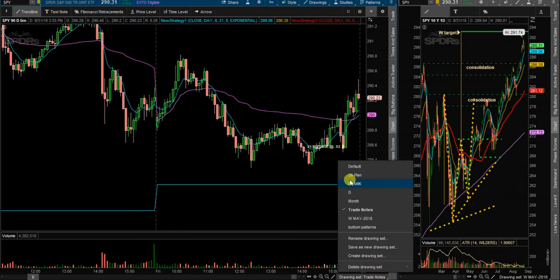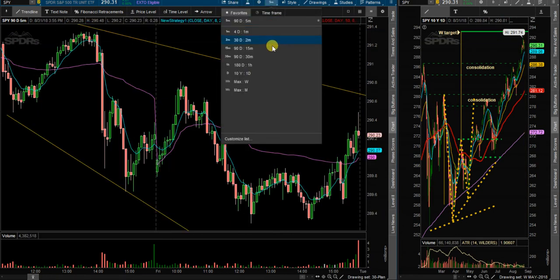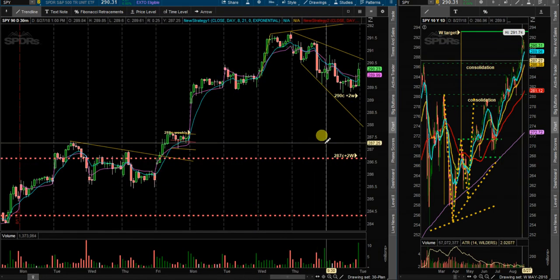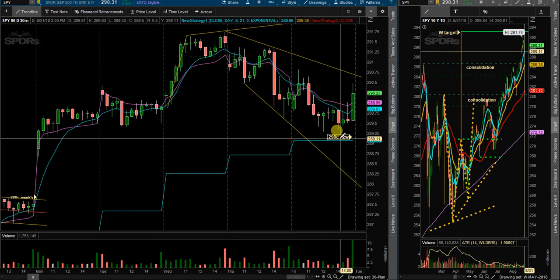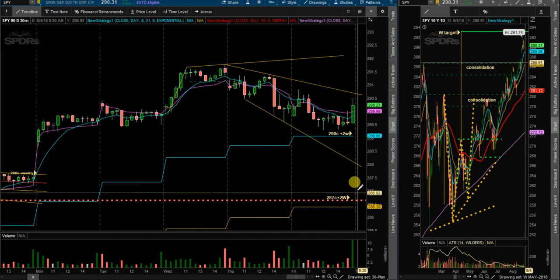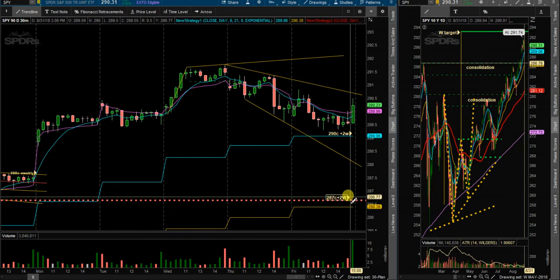Now I'm also holding those June 325s, by the way. Onto my trade plan for next week. If for some reason that trade does fail in those 295s, I will look for a pullback here to the 8 EMA at 290 calls. Possibly down here in this range between this broadening wedge that has formed and the 21 EMA.